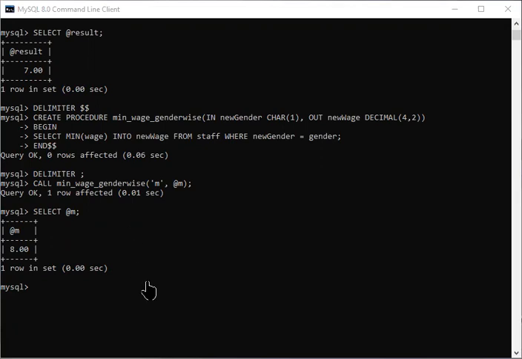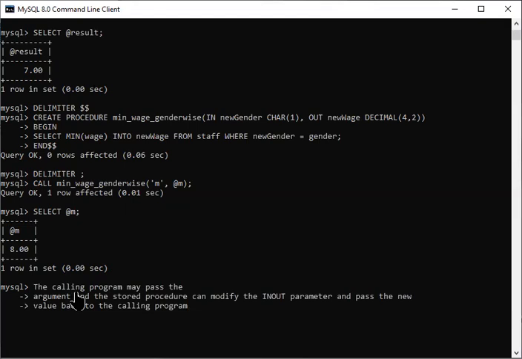Now another is the inout parameter. Inout parameter is the combination of input parameter and output parameter. The calling program may pass the argument and the stored procedure can modify the inout parameter and pass the new value back to the calling program.